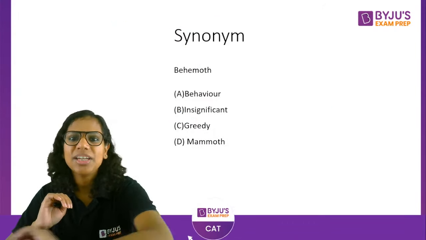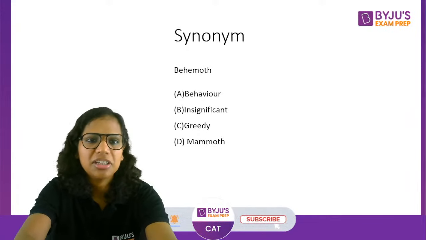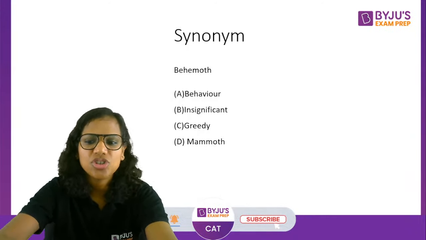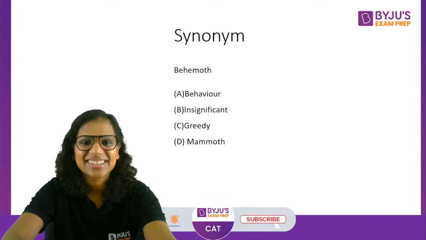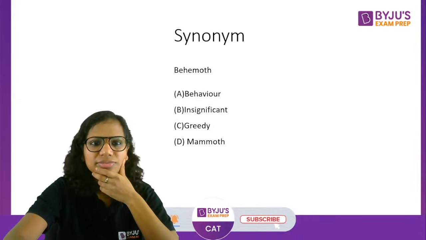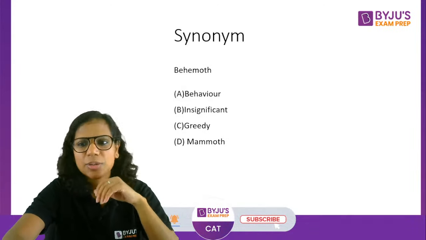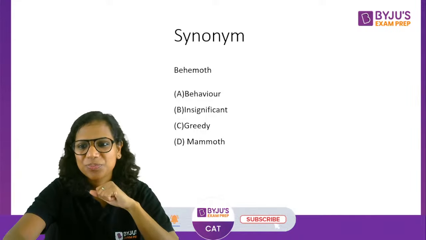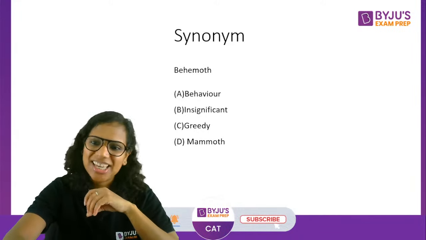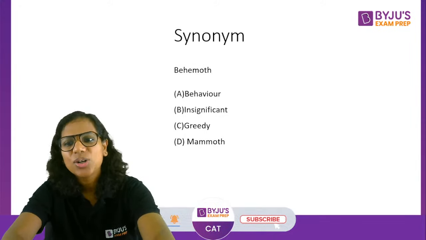Right. Now, behemoth. Yes, it's a behemoth project that you've undertaken. So what kind of a project is it? So who originally was a behemoth? Voracious eater. Yes, absolutely. Somebody who's voracious in eating. Anger, lust, pride. Yes, there is a Hollywood movie, Seven. Yes, yes. B, D, all right.